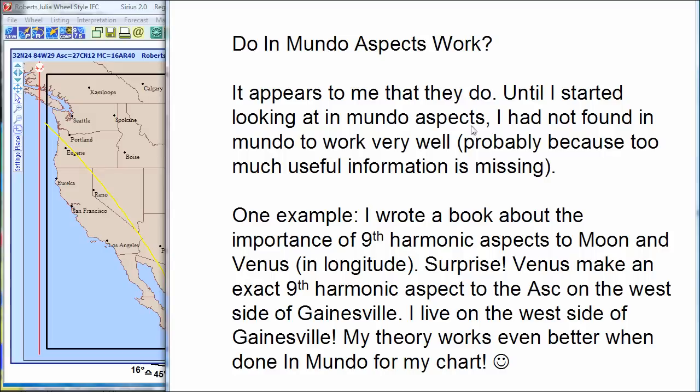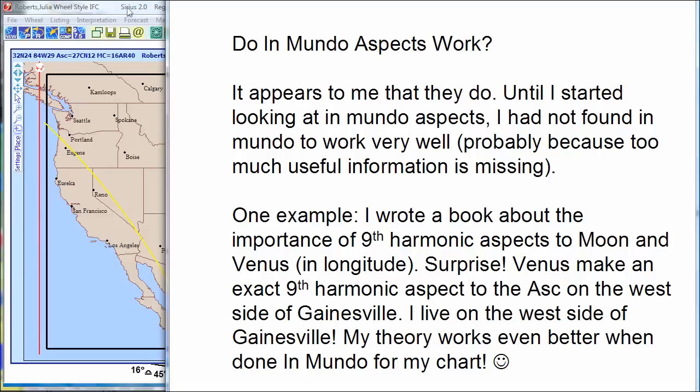Well, I've only started looking at this very recently because this problem of how to calculate in Mundo aspect lines, I started working on it decades ago, came back to it. It's only very recently that I worked this out in detail and tested it very carefully to make sure the calculations are right, refine everything, make it easier to select, and start working with it. And it appears to work. This is very exciting that there is a clear way to do it. We have the software working now to produce it.